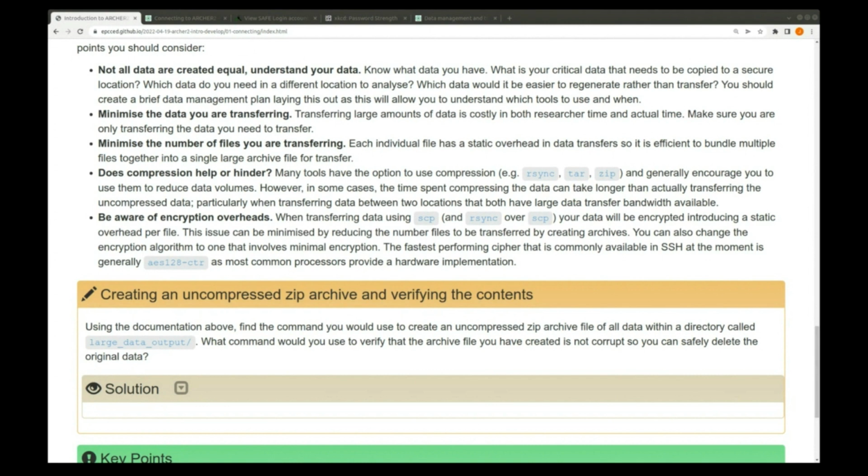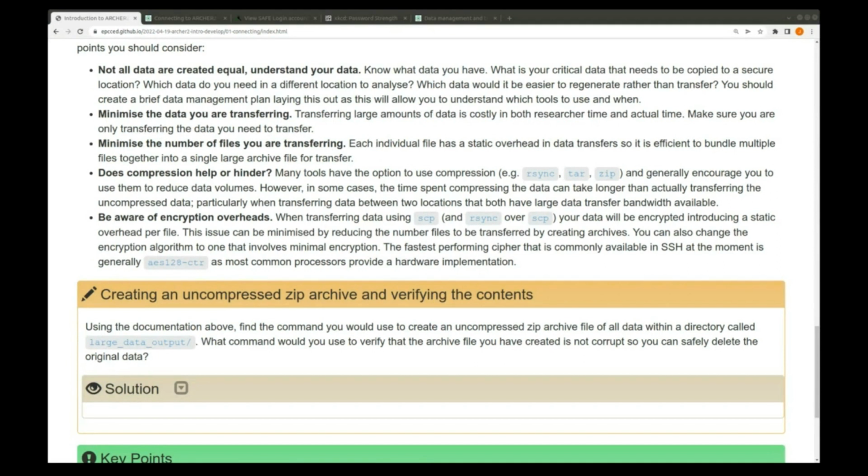I personally seem to find myself using zip for things like this, for large directories with lots of output, just because I find the commands in zip a little easier. Tar, but as I say, tar is a perfectly valid option. I think the tar commands are a little harder to remember.